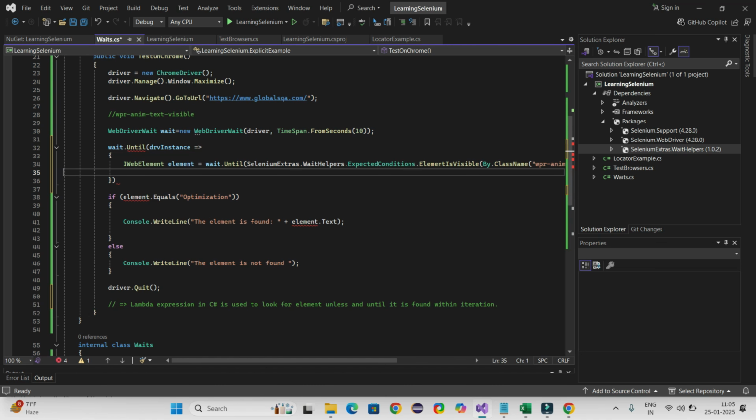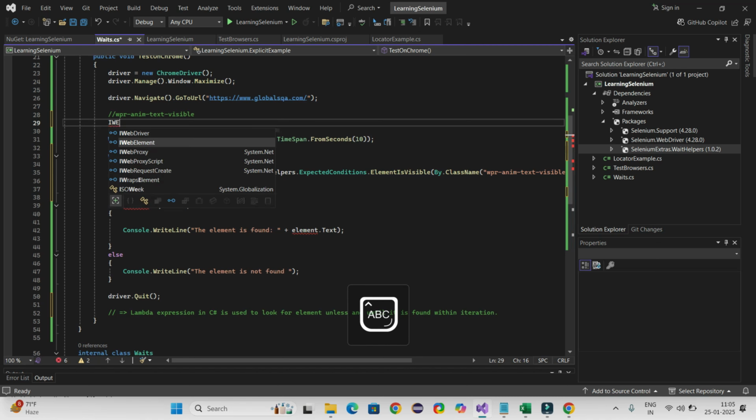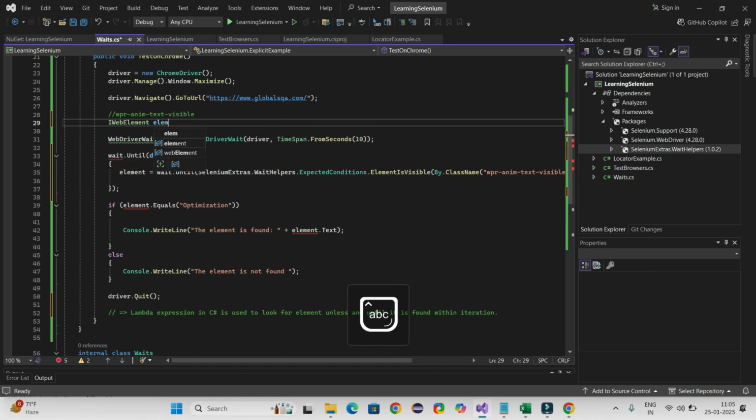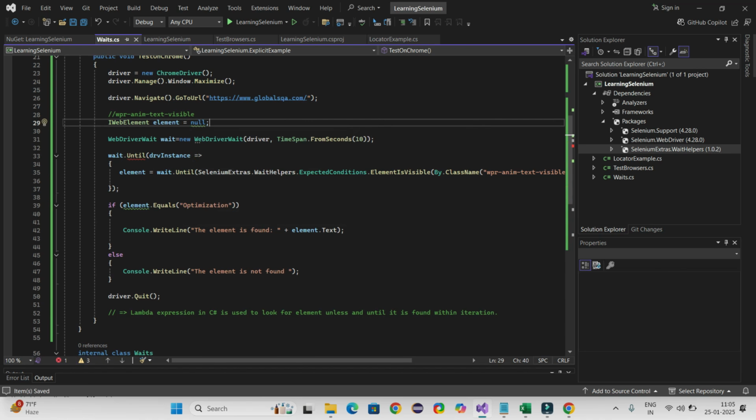Alright, after that just close this, and this IWebElement you can remove, and let's suppose you can define it outside, IWebElement element equals null. Alright, now here the iteration would take place.